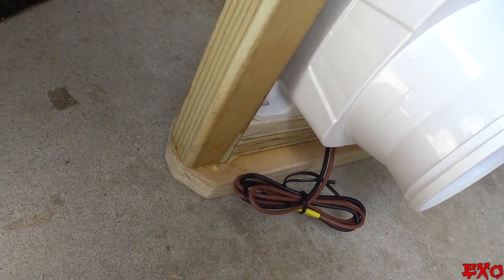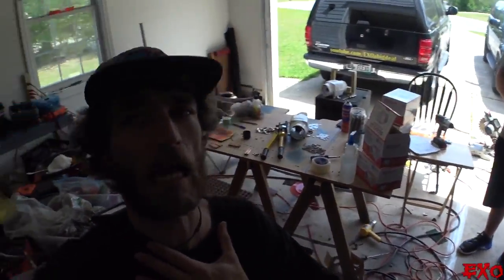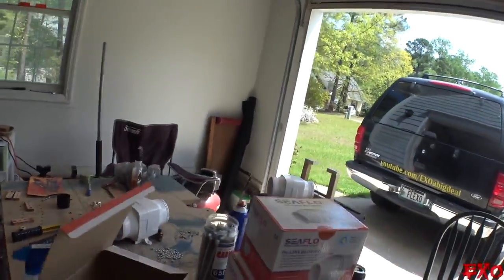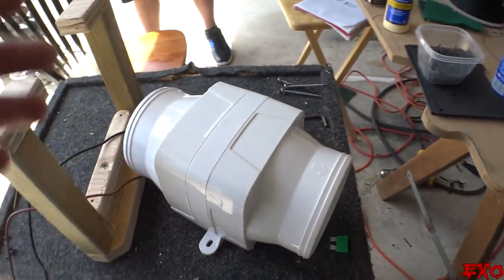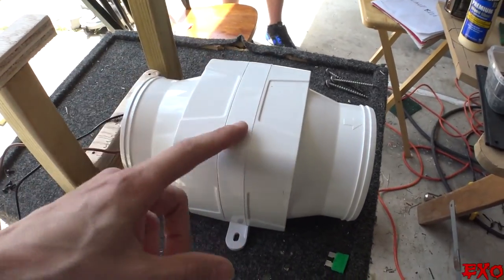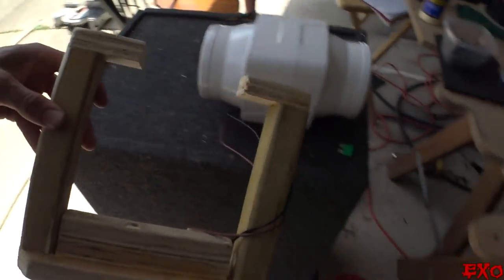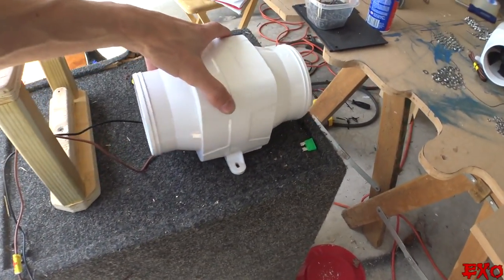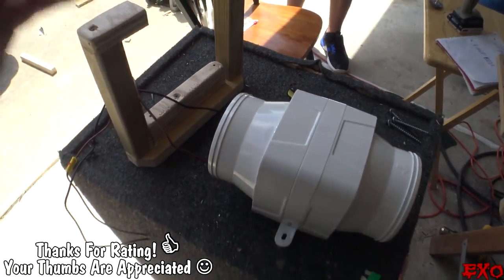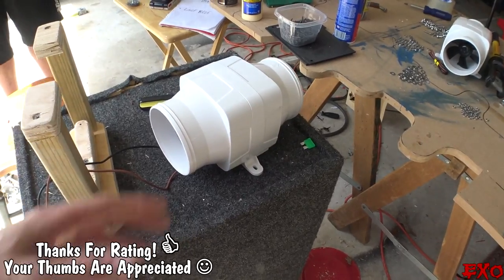One of the best things about working when someone else is with you — you get new ideas from their input. We've got Kyle here. Basically, I took off what I just did because we're going to paint it. I didn't even think about painting this, but Kyle suggested it would look good if this was orange and this was black. I planned on making this black anyhow, so if that's painted, we might as well match it up with the heat sinks in orange. So let's go ahead and do that — we'll wait until the end of the day so we don't have to totally schedule everything around that.